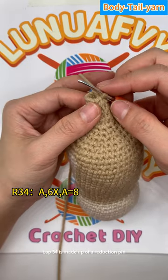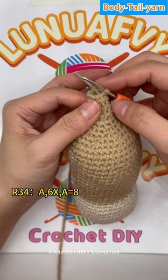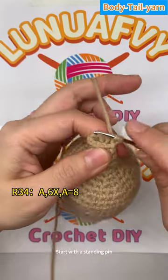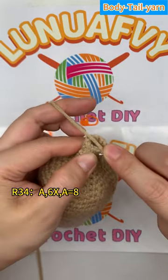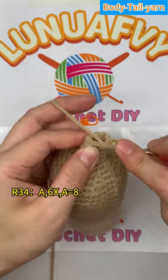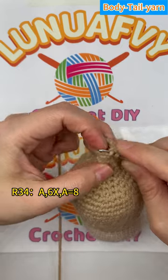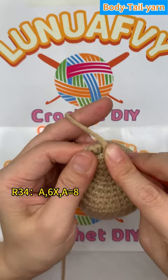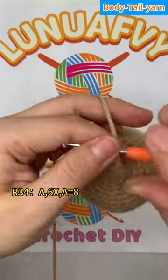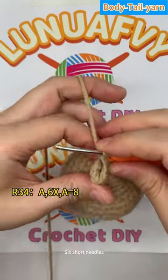Round 34 is made up of a reduction pin, 6 short needles, and a reduction stitch. That's 8 stitches. Start with a standing pin. Hook a reducer. Marking buckle. 6 short needles.